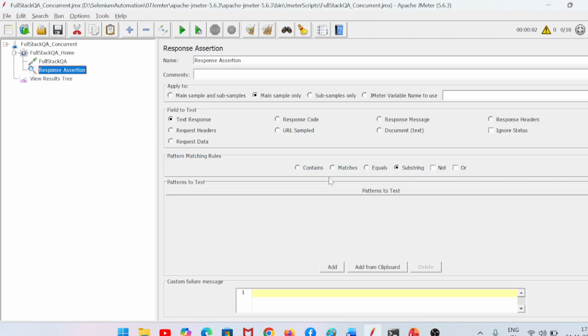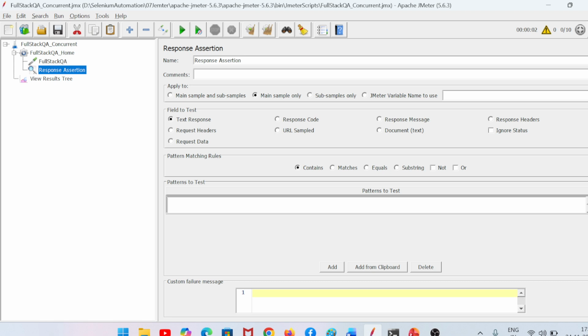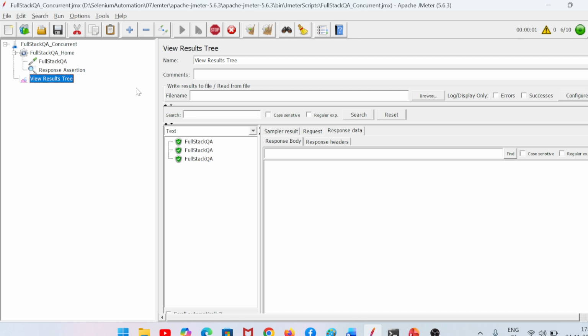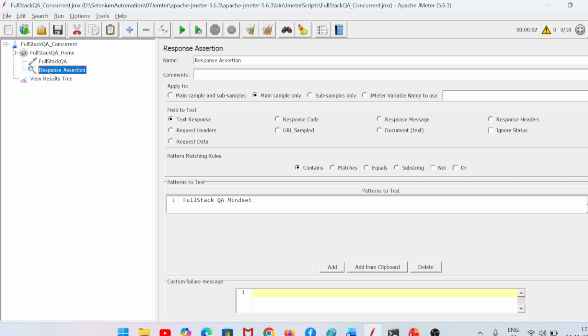So text response contents: I am expecting it should display full stack keyway mindset. Now I'm going to save it, clear, and run it again. Here you can see I have executed 10 concurrent users with this assertion, and all got pass.